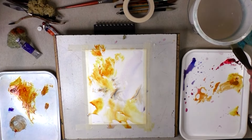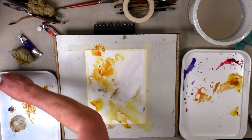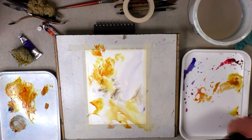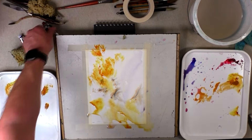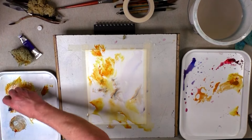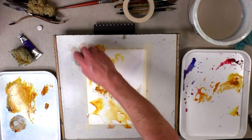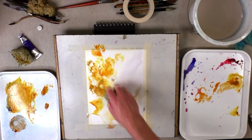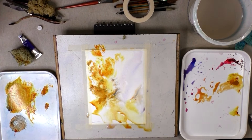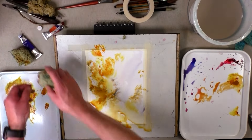Adding further water with my hake, then picking up my first sponge and getting some further marks of bright orange and yellow into the painting — further bits of burnt sienna at a slightly darker tone. Again very loose and very quick, just creating that tall tree on the left hand side and a few marks on the right for the tree on the right hand side.